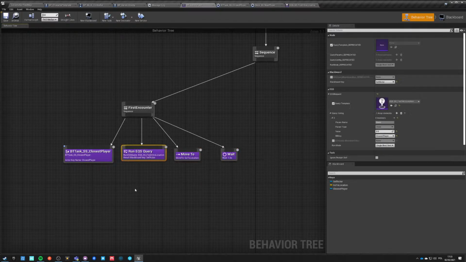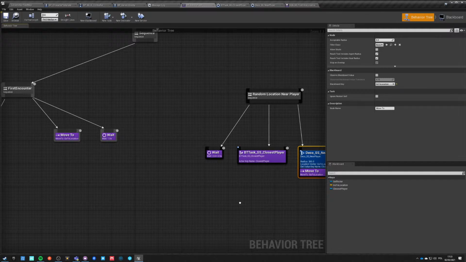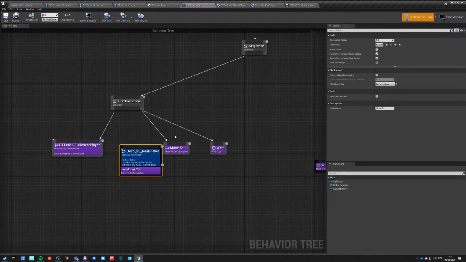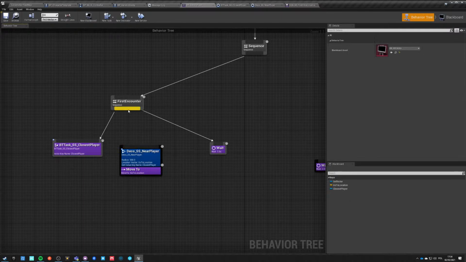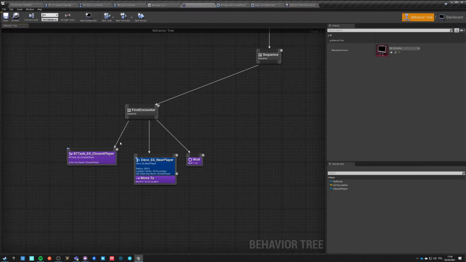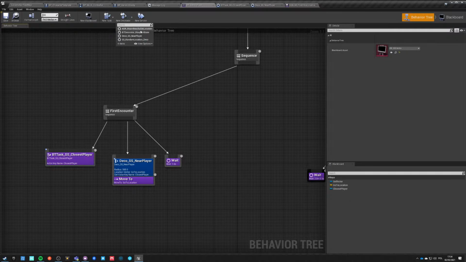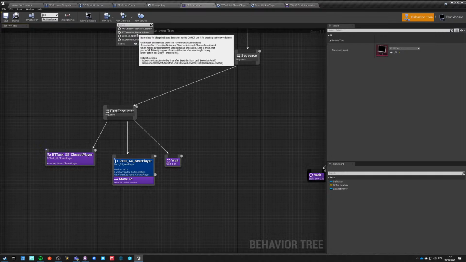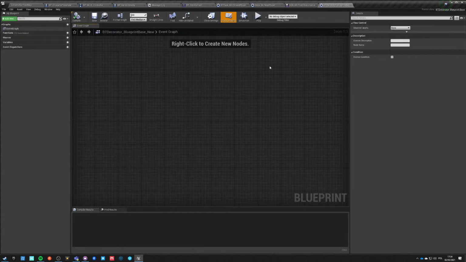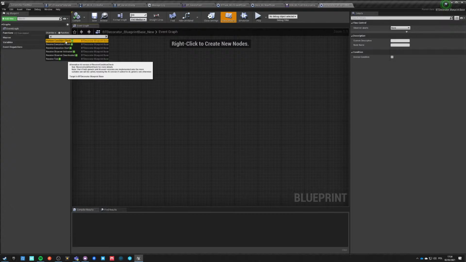But for now, we'll just be doing the same thing, but we want it to happen only once, so this is the only difference. To make it happen only once, we'll make a new decorator here, and it will have a function, AI condition check.